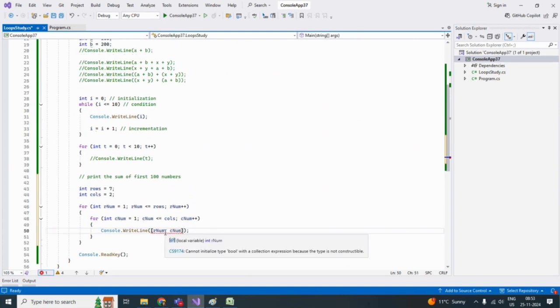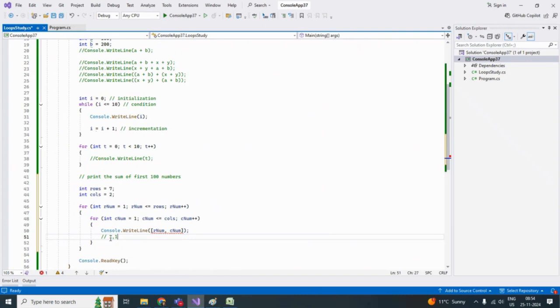Now the thing I want to understand is that this is the row number and this is my column number. It shall start with 1, then 1, 1.